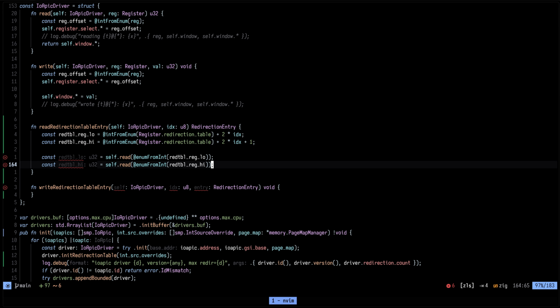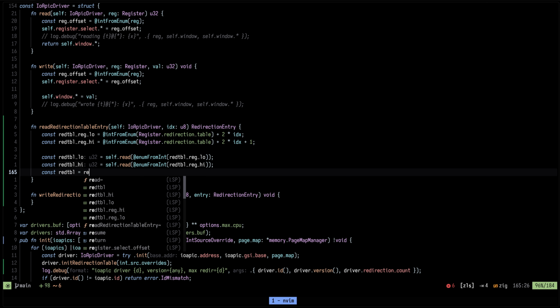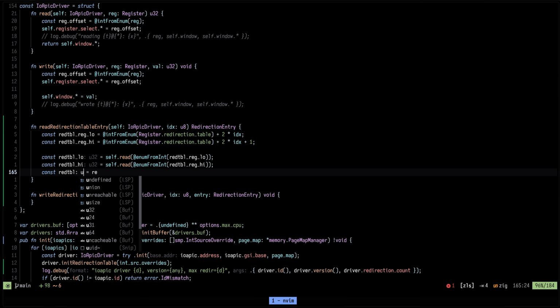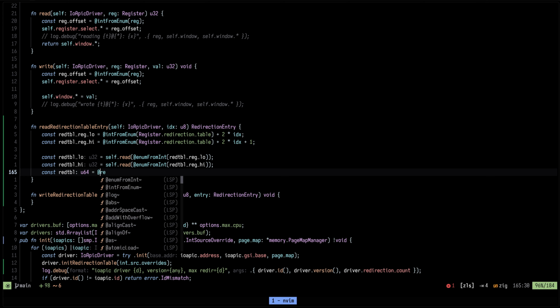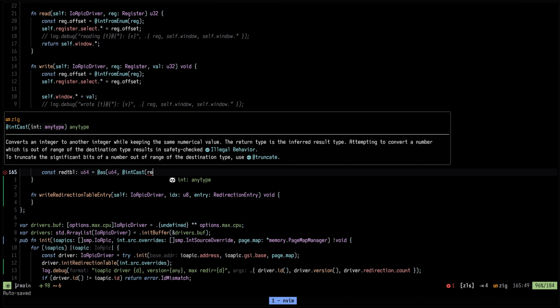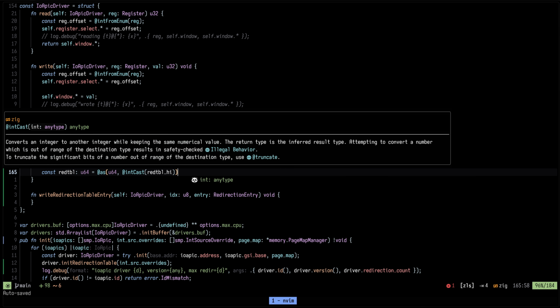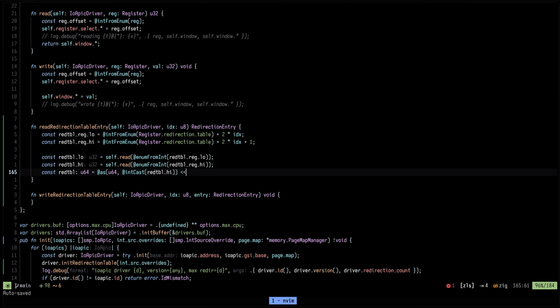Okay, now we just need to combine both of these values here. So redirection table is, so this one is a U64, obviously. So this would be as U64, add int cast of that redirection table high, shifted left by 32.